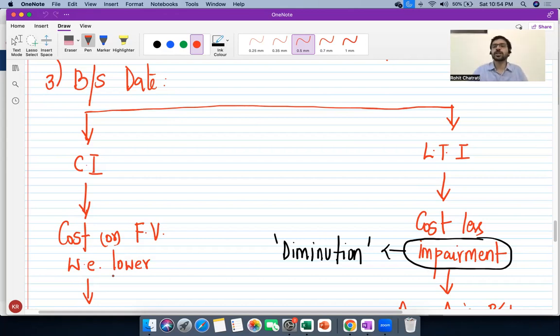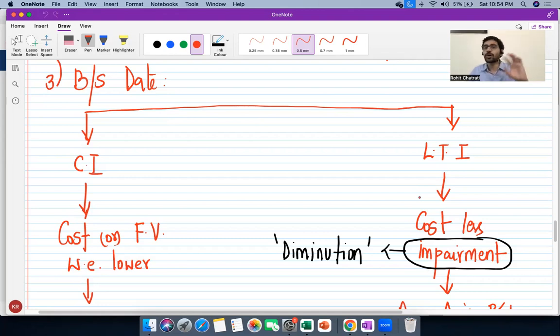In case of long-term investments, you will typically show it at cost only. All right. Long-term investment meaning you are intending to hold it for more than 12 months. So what the accounting standard 13 is trying to say is that you're not really bothered about the fair value fluctuation. Fair value can keep going up and down slightly. You're not really bothered about momentary fluctuations in fair value. We are more having a long-term objective, and therefore you continue to show it at cost only.